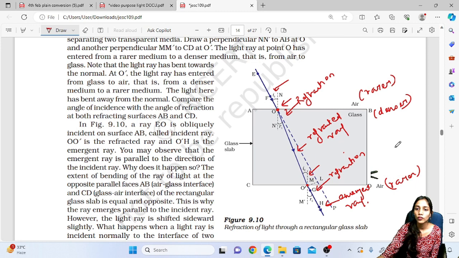So over here we can understand refraction by this experiment, wherein the ray of light changes its direction of propagation when it travels from one media to another. For example, when it travels from rarer media to denser media, it bends towards the normal. When it goes from the denser media to rarer media, it bends away from the normal. And when it changes the direction of propagation of light from first media to second media, it is called as refraction.